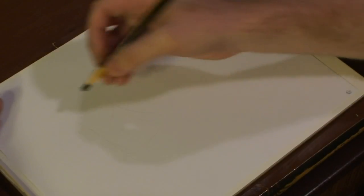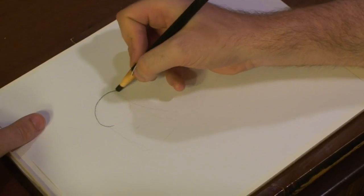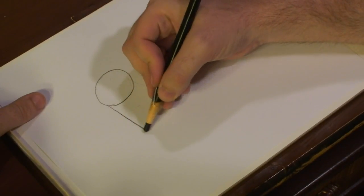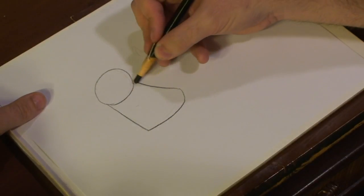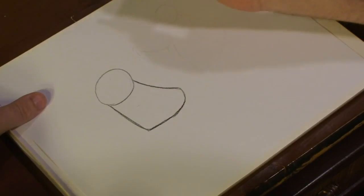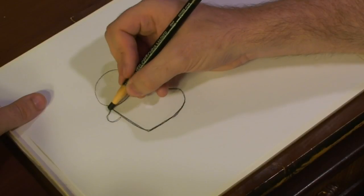Now to begin with, I'm going to draw a very simple puppet drawing, which begins with an oval circle. And then I'm going to draw a little box body, a little roundish to it, because remember, this is cloth. Now that I have that set up, I'm going to add little squiggles for arms.